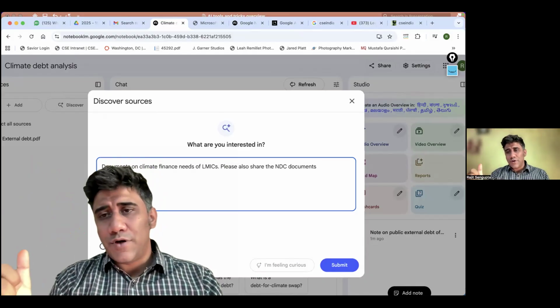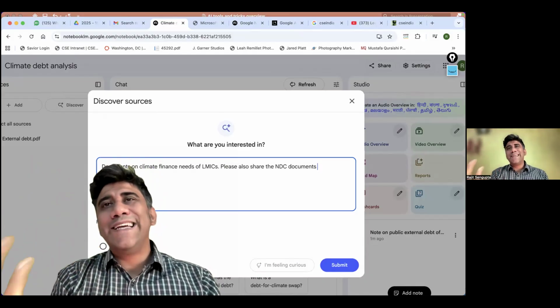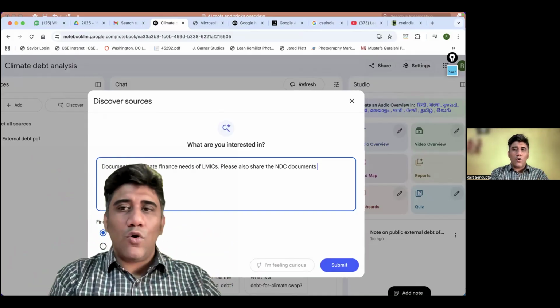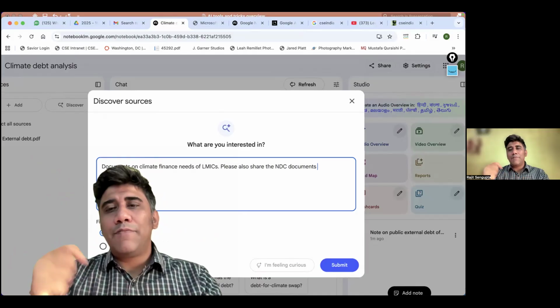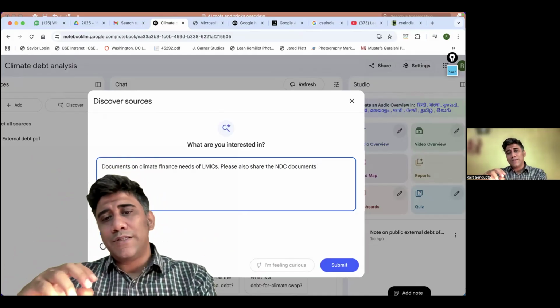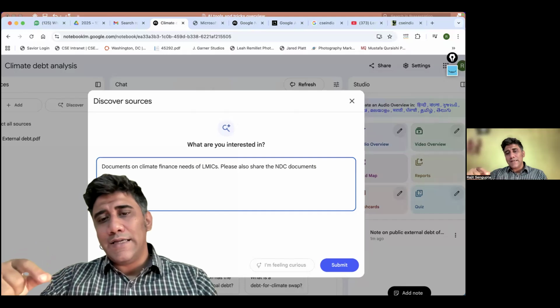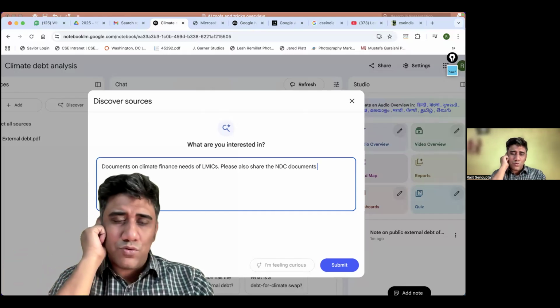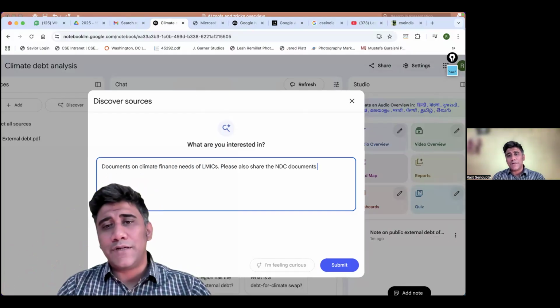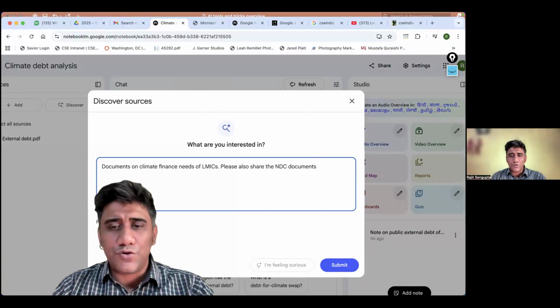And it also talks about the amount of money it would require, whether it will be able to generate the money internally, or whether it would need help from developed countries. So this is basically what these NDCs are. These are documents that each country submits to the UN, which talk about their climate ambition and what they want to do.